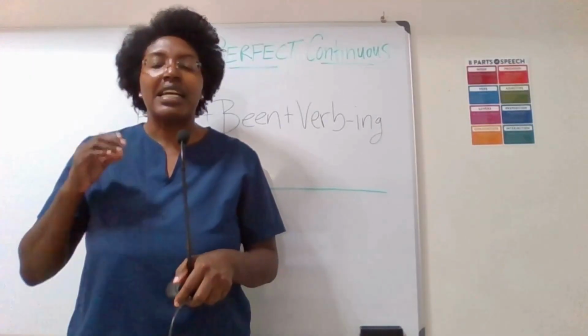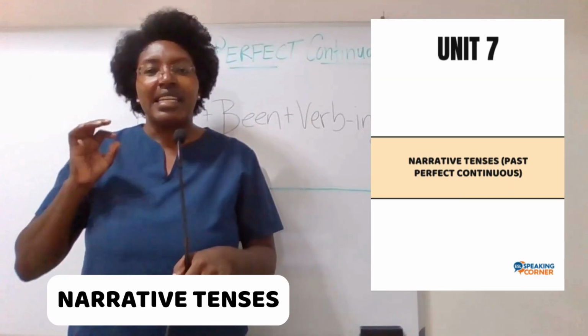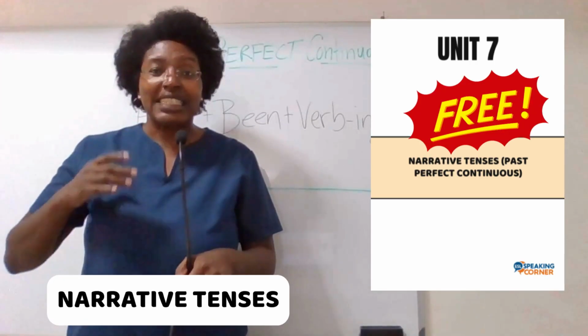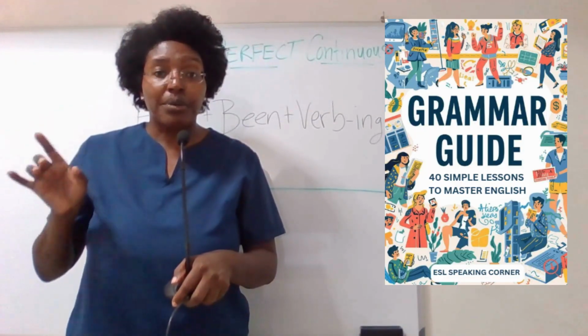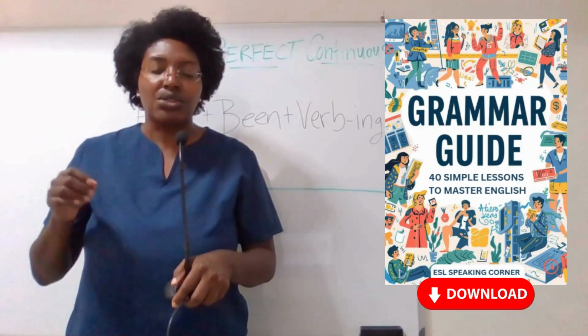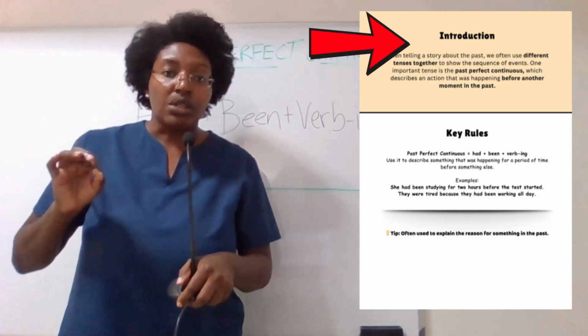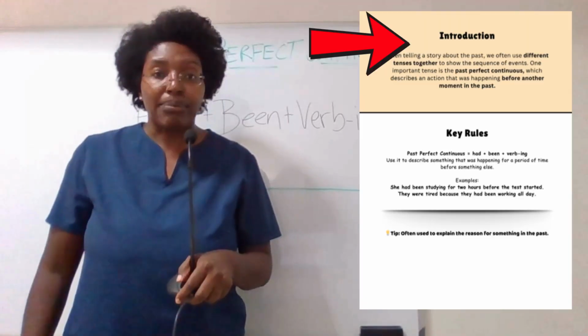Today we're going to talk about narrative tenses, in particular the past perfect continuous tense. You can follow along with the free workbook. The free grammar workbook can be downloaded and you can follow along. So please read the introduction with me. We'll look at the key rules and then do some examples.